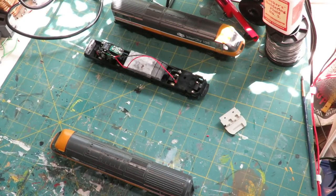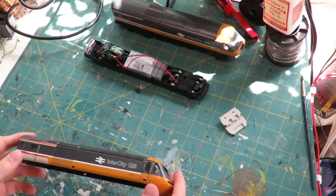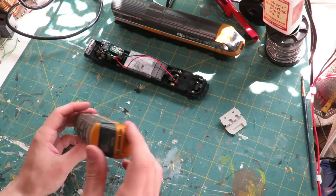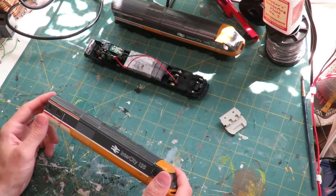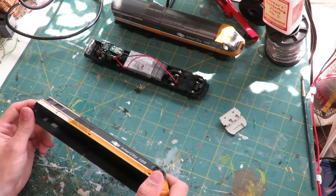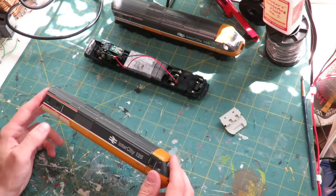Now if your locomotive - I know a lot of the Hornby bodies aren't as good. That's why I love the Lima bodies because most of them already have lenses in them. Hornby ones tend to just be painted over so you're going to have to drill them out, which does mean permanently modifying your body. Whether you want to do that is up to you, but the effect in my opinion is definitely worth it - I've done it to one of my 37s and it looks absolutely amazing.